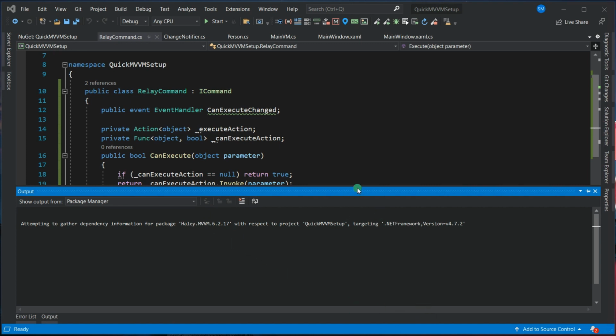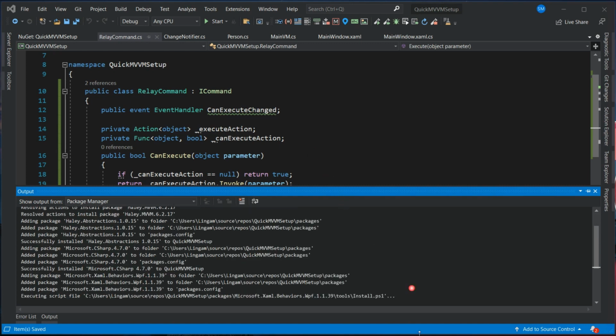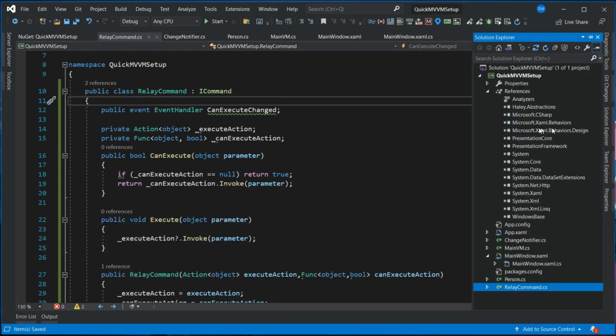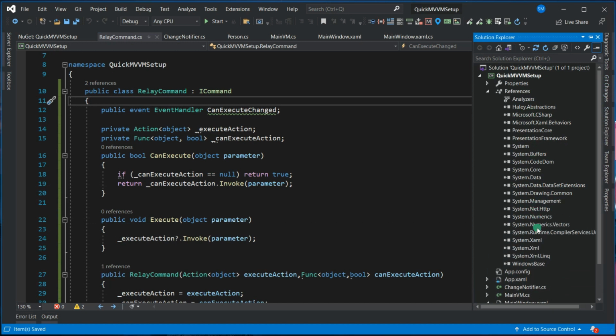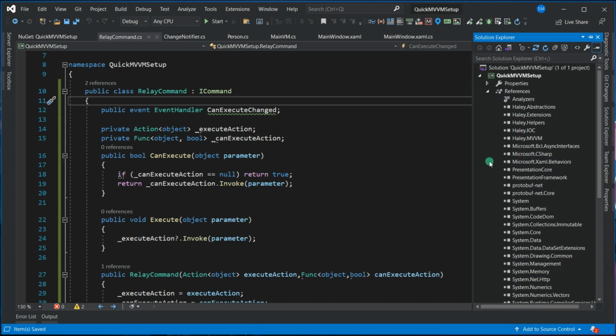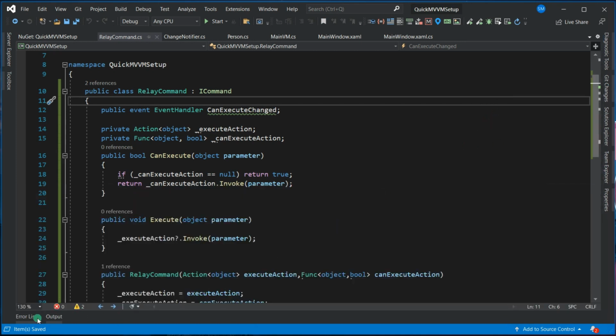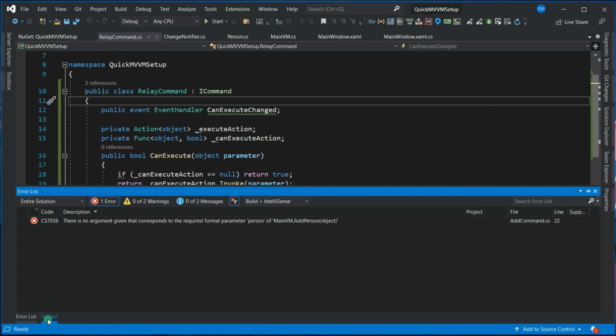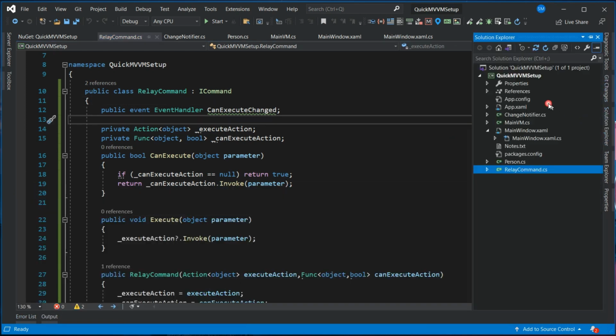But now I will quickly show how whatever we have done so far can be done easily with the help of Haley. Okay, so Haley is getting added. Don't get scared by all those libraries.